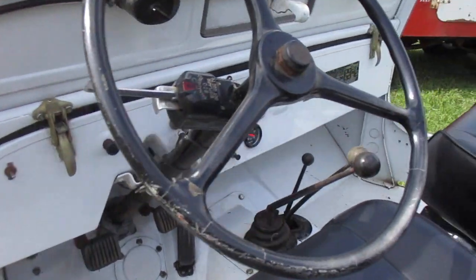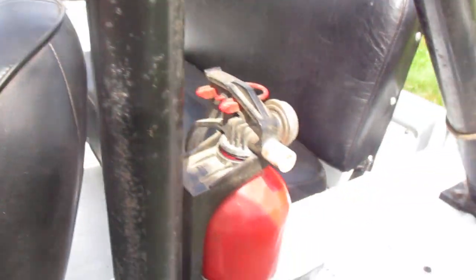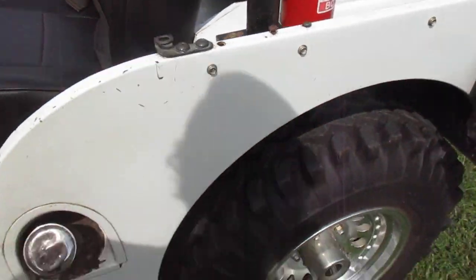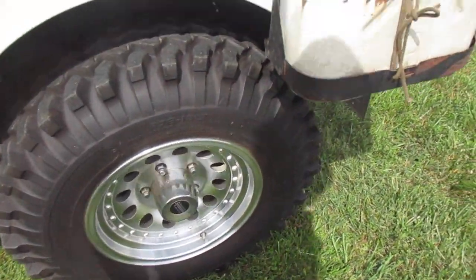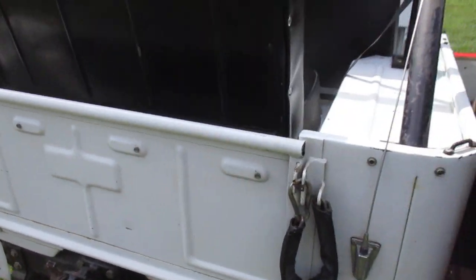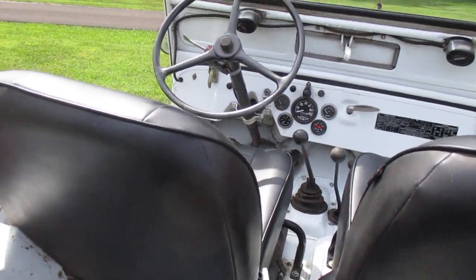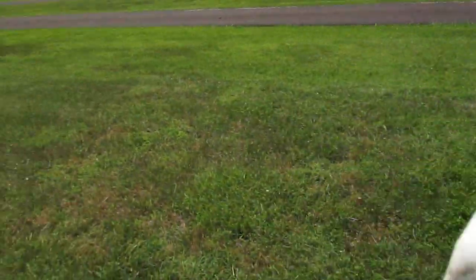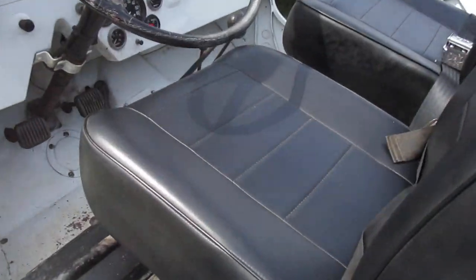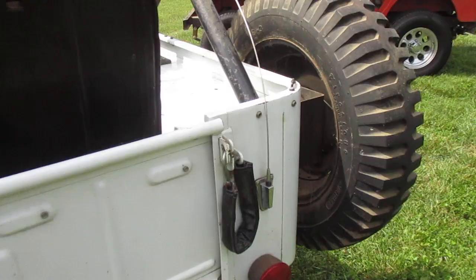This is the inside of the old beast. Here's the back seat, and these things were so covered up with dust and dirt and grime and mouse poop. It's just unbelievable how those mice can make so much mess. So that's what it looks like from back here. Probably to make it more comfortable, what they're doing a lot nowadays, because these are for shorter people, is they cut a notch out here and move this so that seat goes back further. And maybe someday in my lifetime I'll do it. I'm not too much of a fixer upper.